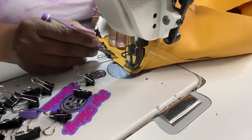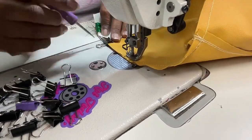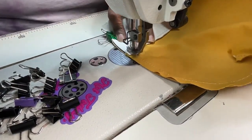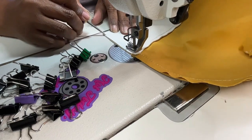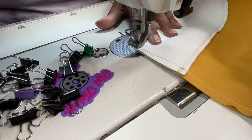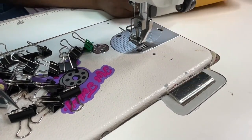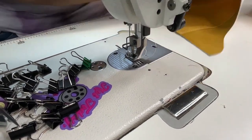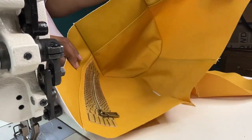Okay. And I'm still at 3/8 of an inch. And I'm going to start gradually decreasing back to 1/4 as I get past this seam here. Okay. So still at 3/8. Now I'm going to start gradually going back toward 1/4 till I end at 1/4. Here we go. Not bad. No puckers. Looks pretty good.